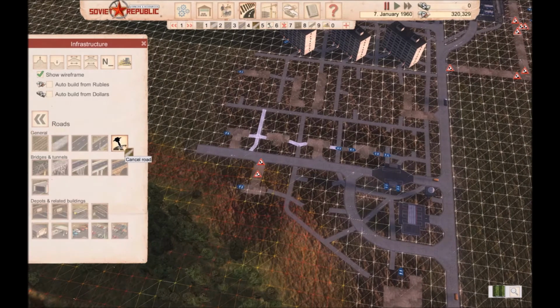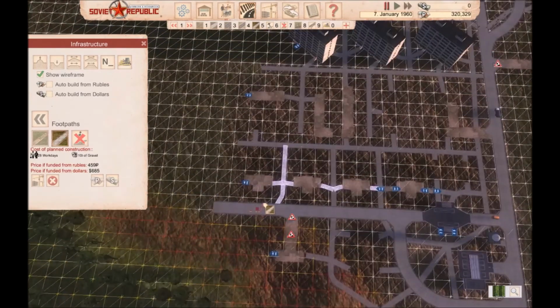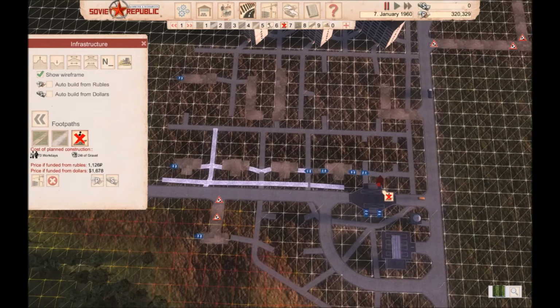Get rid of the road bits. I don't actually want the road bits connecting onto that bit, please. Get around there, would you? Right, let's cancel that last bit.